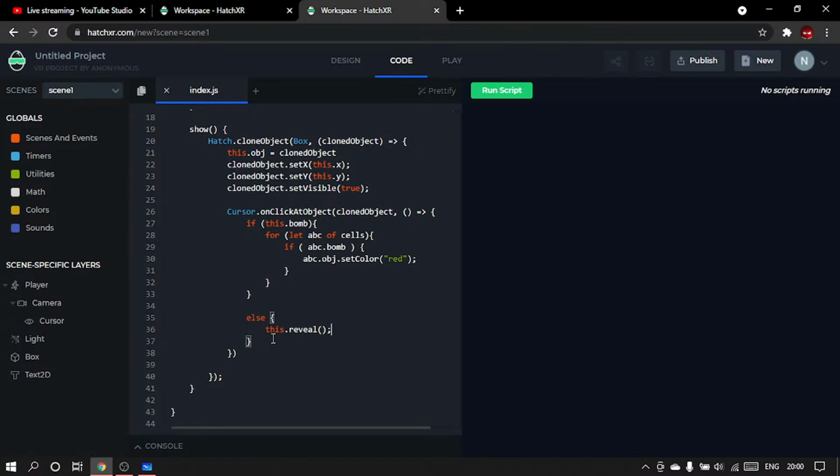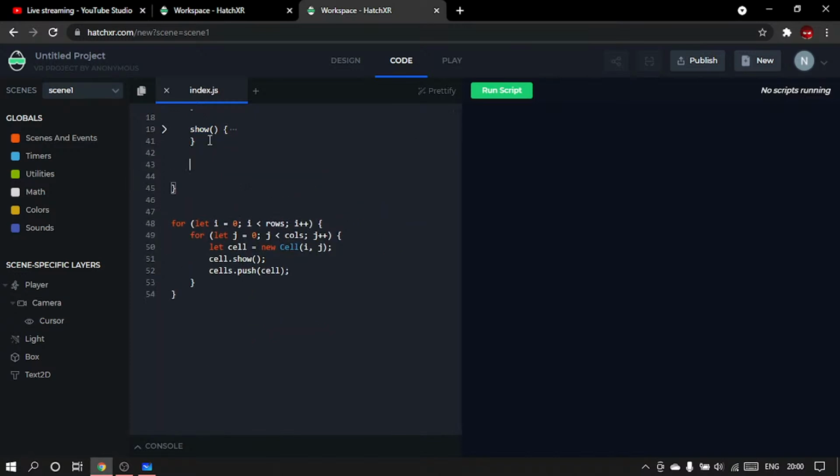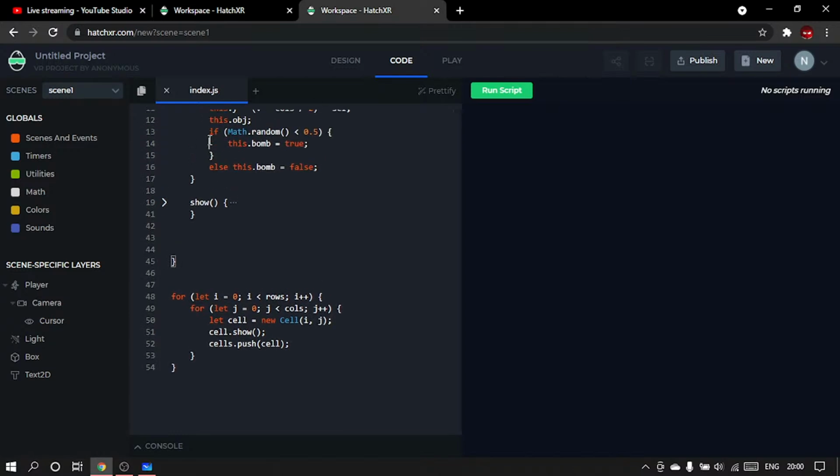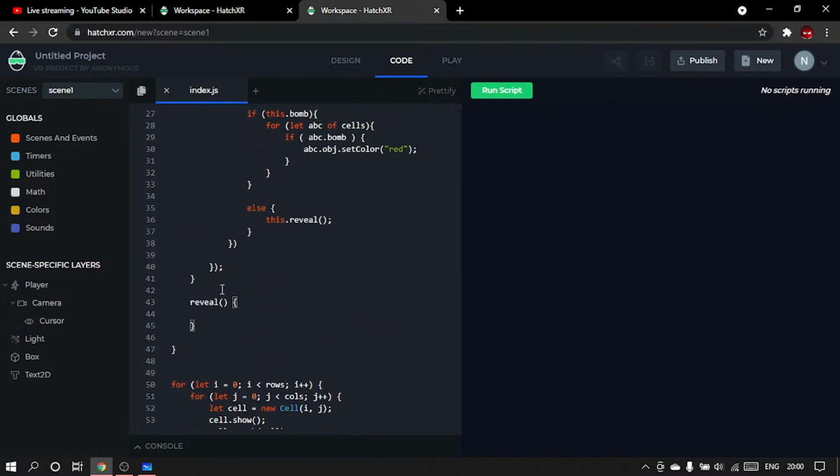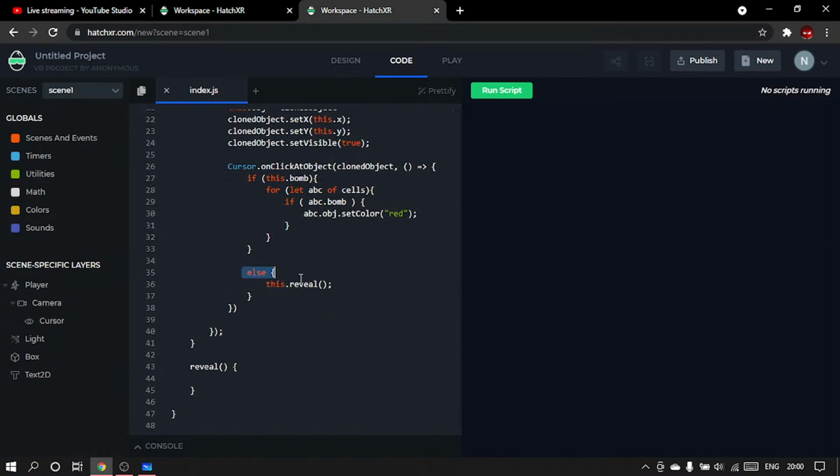Like here I created a show function, I'm going to create another function in my cell class, and I'm going to call it reveal. Okay, so what I'm saying here is if it does not have a bomb, then perform this reveal function for this cell.